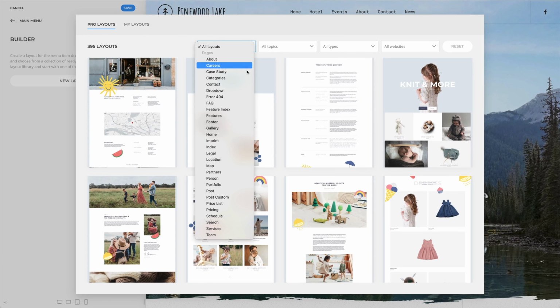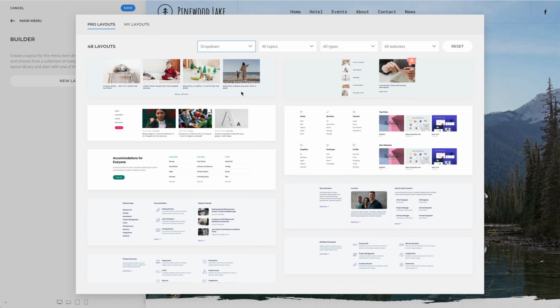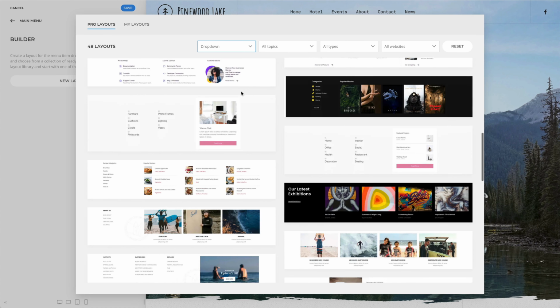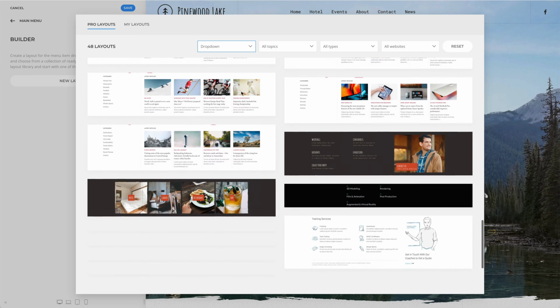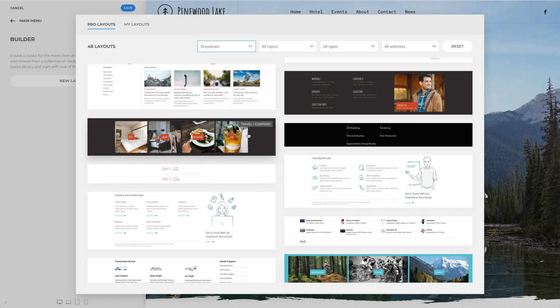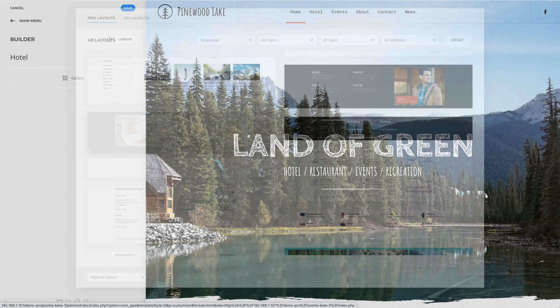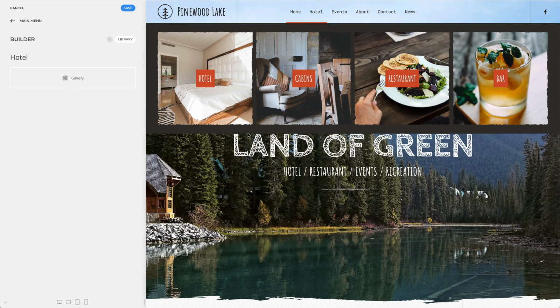In addition to the theme packages, all drop-down layouts created with the YOOtheme Pro Mega Menu Builder are now available in the layout library under Dropdown. As usual, load a layout for your menu item dropdown with just a click. Mind that drop-down layouts only consist of rows and columns. If for some reason you load it into a page layout, YOOtheme Pro will automatically wrap it into a section.